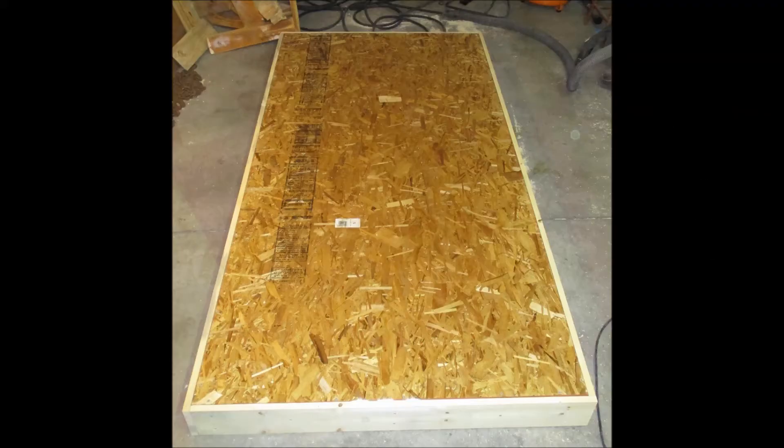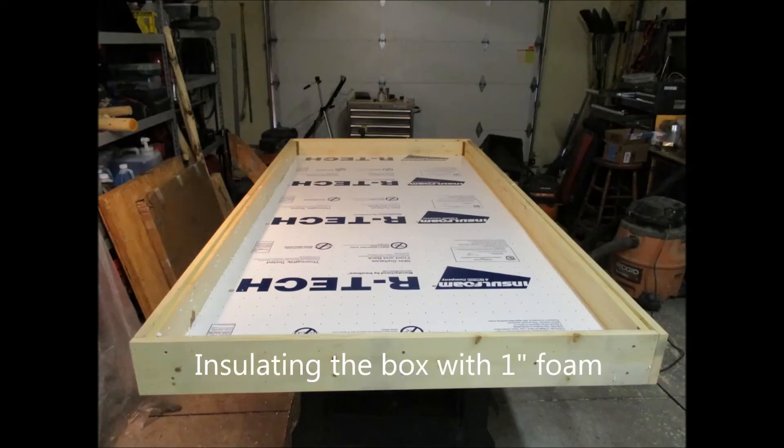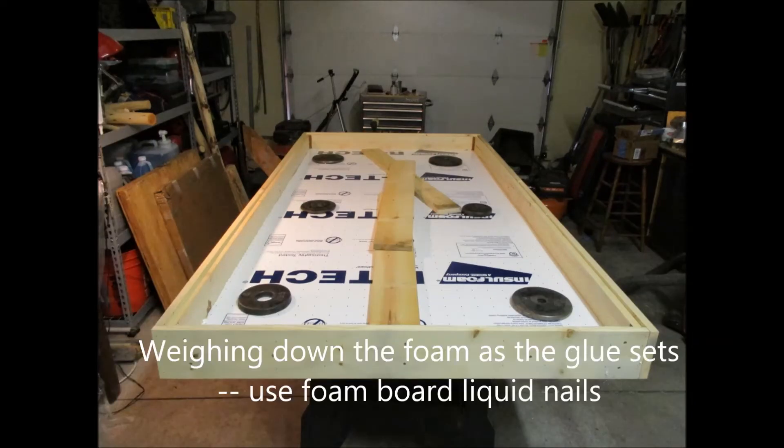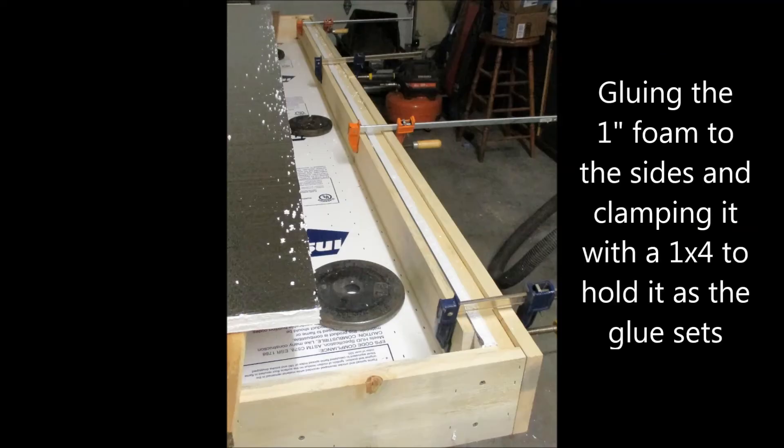Then of course you seal all the seams up. Once your seams are sealed — the idea being to prevent any unwanted airflow — you insulate the box. Insulating with one-inch foam on the back and sides is more than enough to retain the heat produced. Once it stops producing heat it's going to cool down quickly anyway, so there's no point going with R10 or something heavier — it's just not necessary.